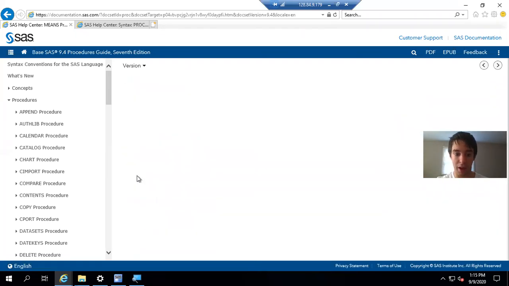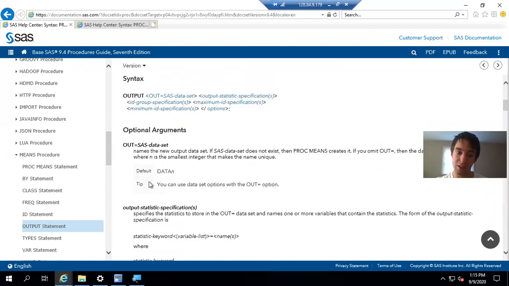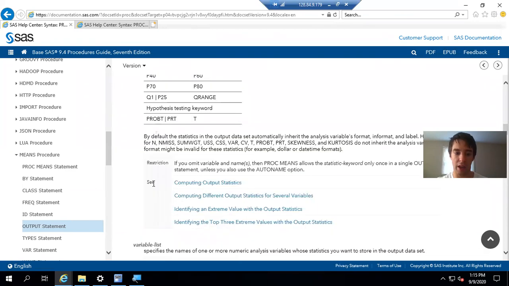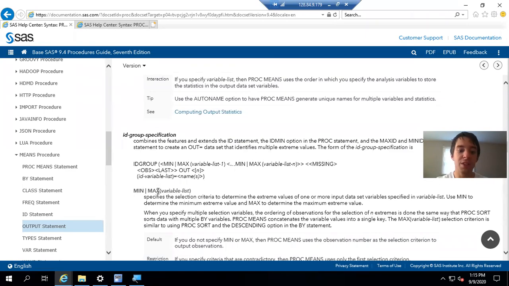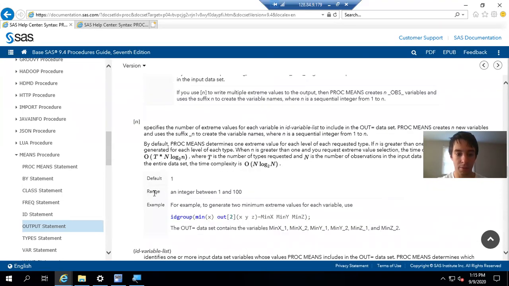That is what I want in this case. I'll check out the syntax and look at some of the examples for how I can actually use this feature for the means procedure.